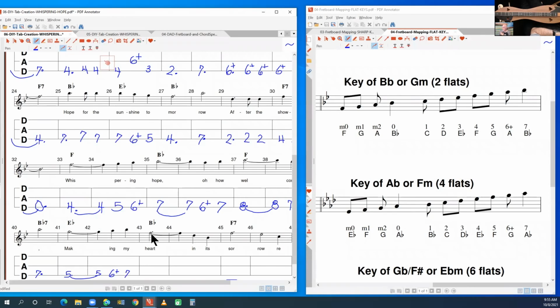Then it comes back down to the top line, which is right here, which is 4, and that gets tied over to another 4. And then it comes down one more line, the 4th line right here, which is 2.